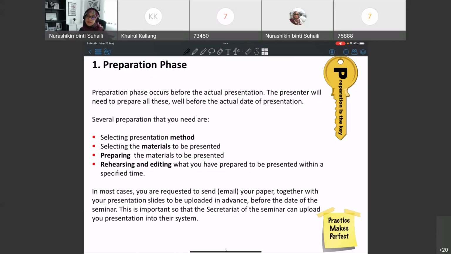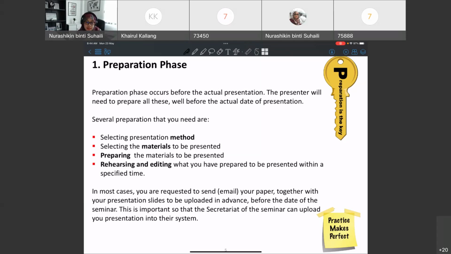So once you have the materials, you rehearse. Rehearsing is very important, yeah, because that could build your confidence. I know that even when I want to present, I have nervousness. So it's normal. But the preparation will help you to be less nervous and more confident, because once you know the flow of things and you are well versed in your presentation, it will help you to be more confident.